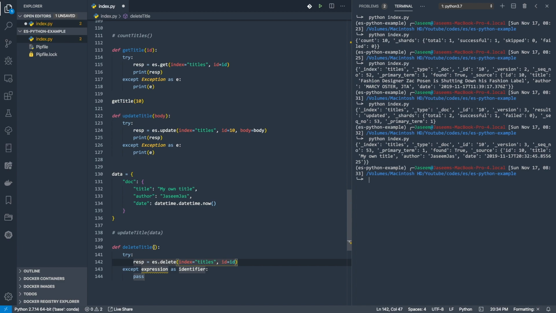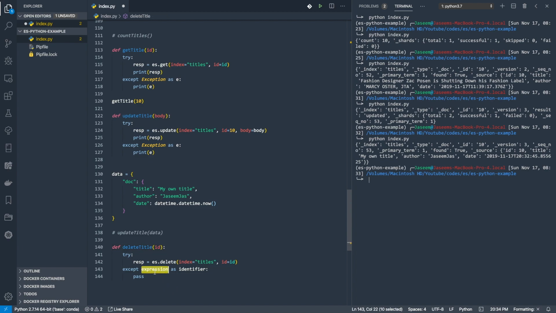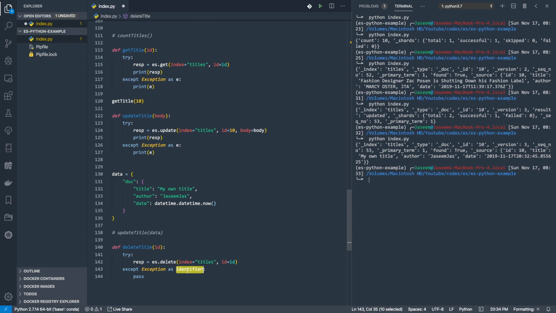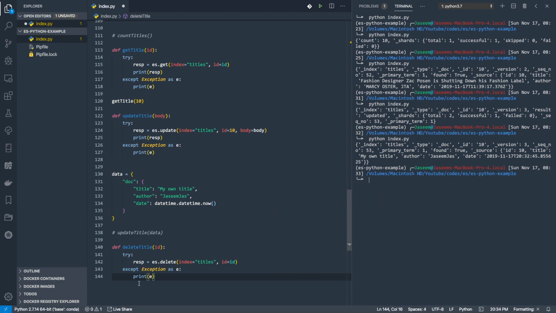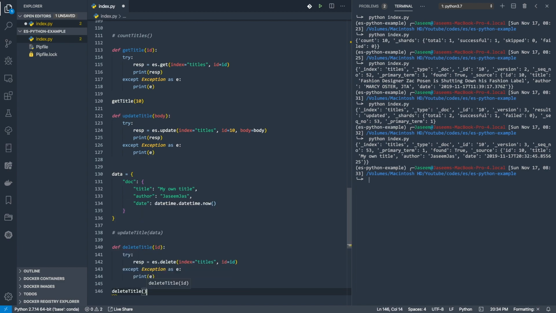The id I'm providing as a function parameter, then except Exception as e, print e. Okay, now I'm going to delete the document 10. I'm calling the function delete title and providing the id as 10. Okay, let's try.